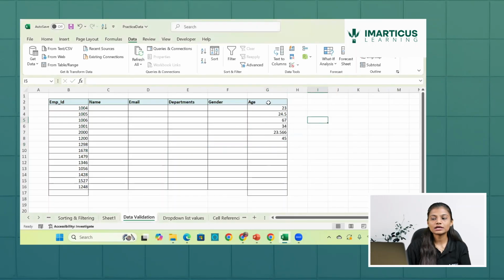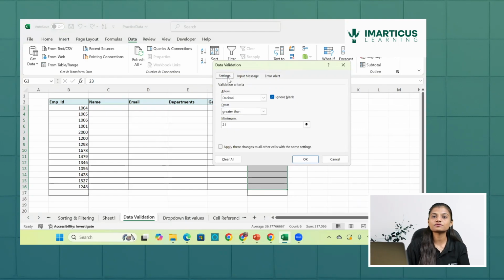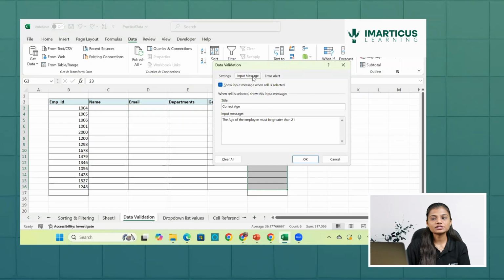I'll come out and, in the selected range of cells, go into data validation again. We saw settings, in which we can implement the rules and restrictions. We saw the input message, in which we can let the user know what the correct value is. And then there is something called error alert, which means I can customize the error. There are multiple symbols such as stop, warning, and information.